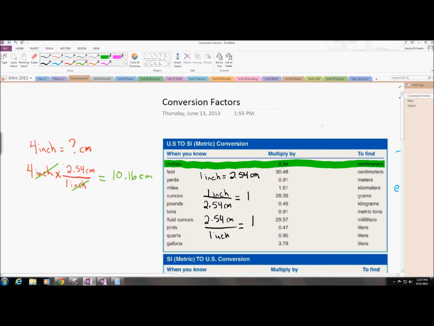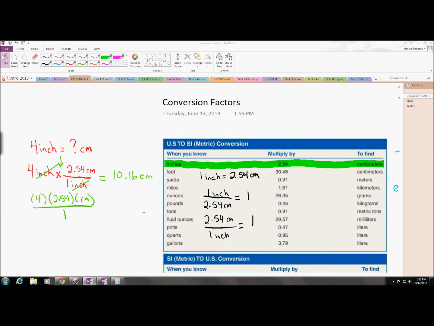One of the mistakes I see students make, you're doing so many proportions right now in your math, you automatically want to make this a proportion. You want to put a line here and put a 1, and then you end up cross multiplying. That's not a proportion. It's not an equal sign. You're just multiplying fractions. You multiply straight across the top. So you have 4, the inch canceled, so it's gone, times 2.54 times centimeters. When you look at the bottom, 1 is all that's left at the bottom. That's where we get our 10.16 centimeters. All right, we can do other conversions.